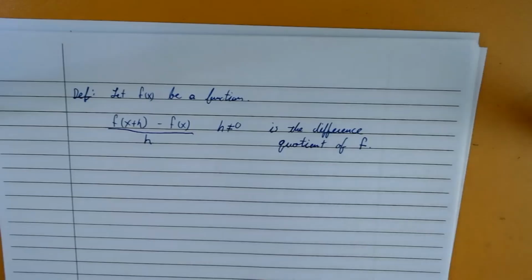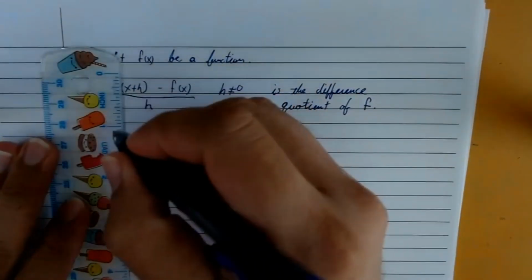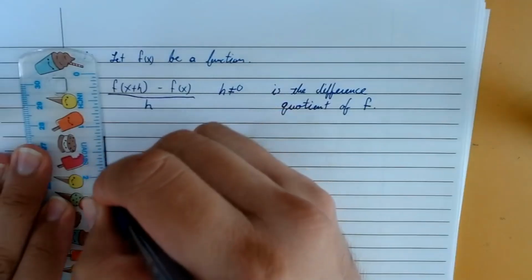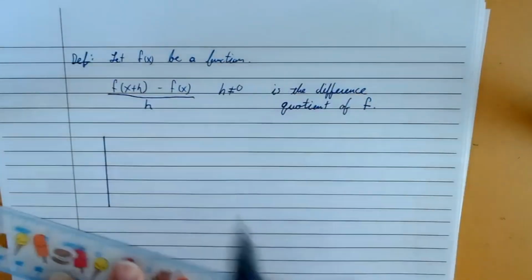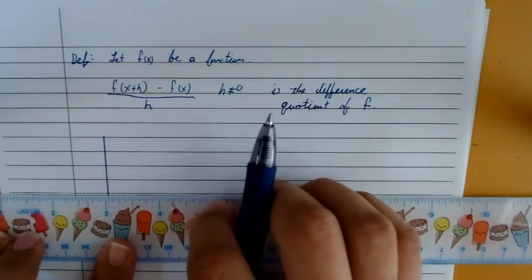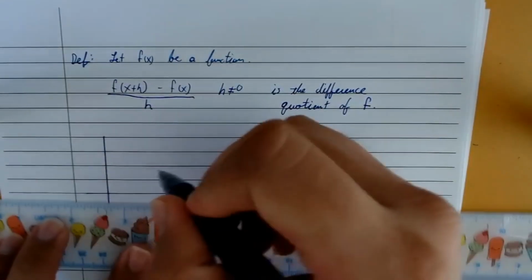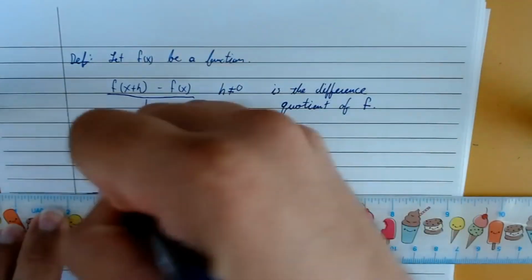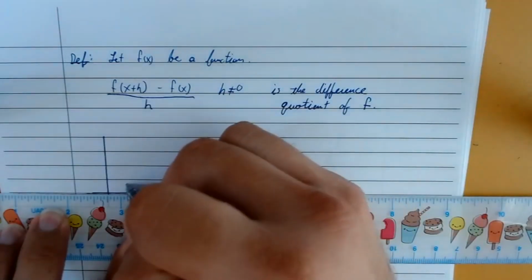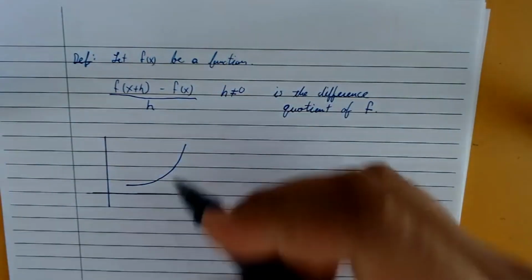So let's talk about some interpretations. What's a way we can visualize what this is saying? Let's begin with a graph of some function. It doesn't really matter what that function is because we can define a difference quotient for any function. So here I'm going to start with an arbitrary graph of just some curve. It doesn't really matter what curve it is, so I'll keep it simple. Something like this. Here's our function f of x.